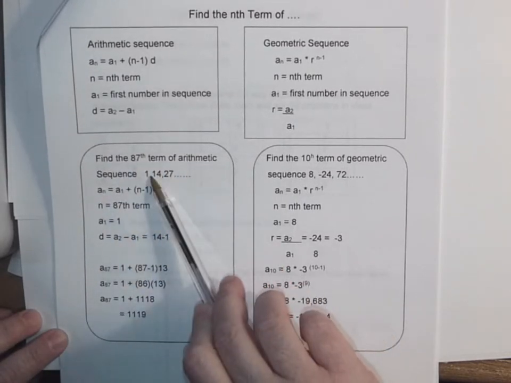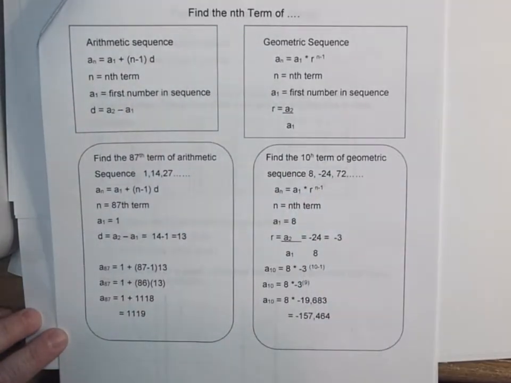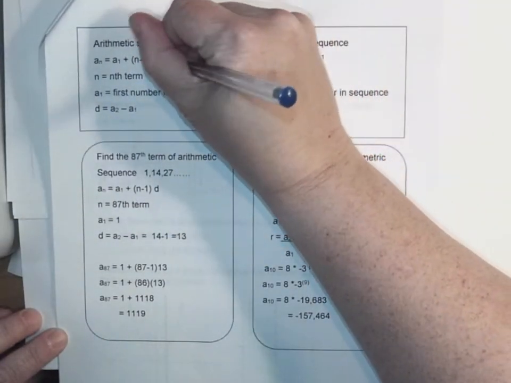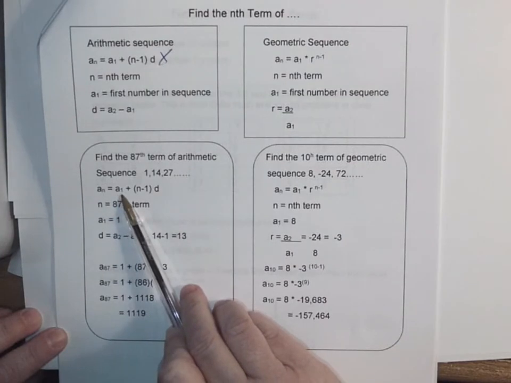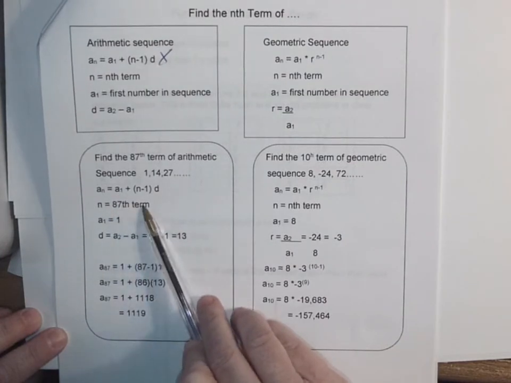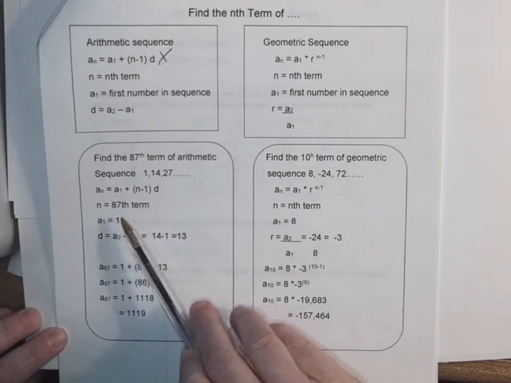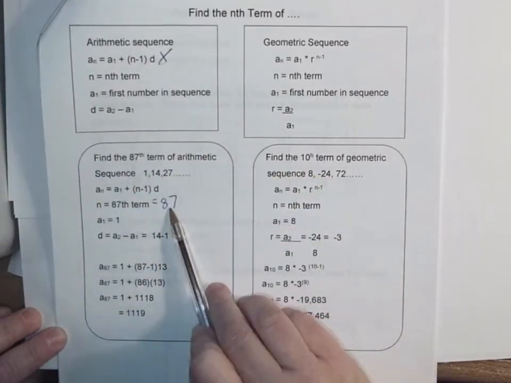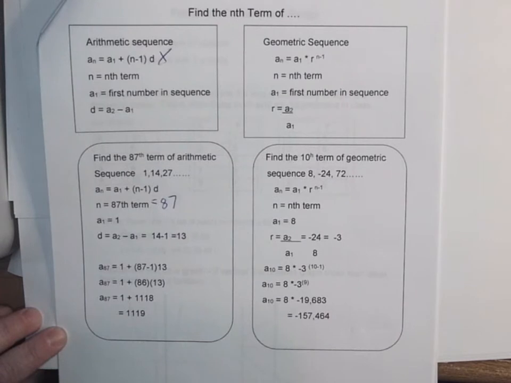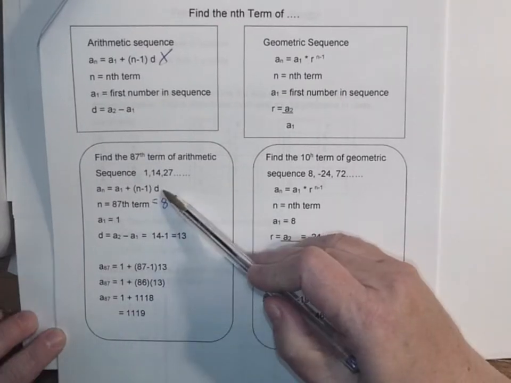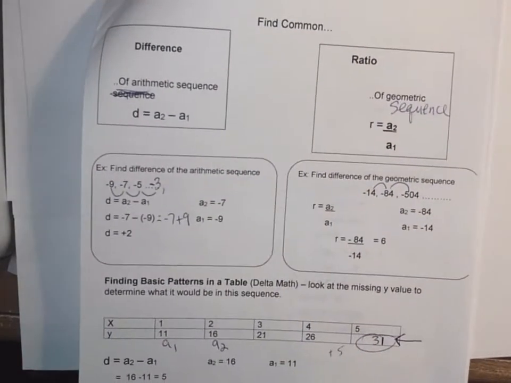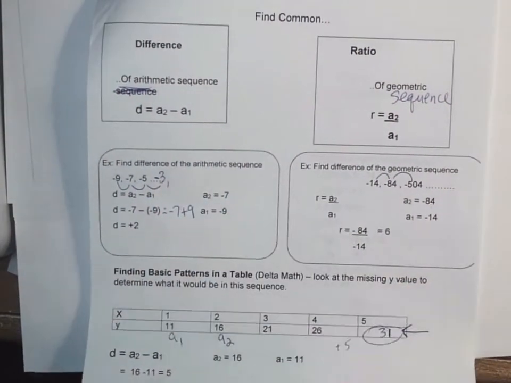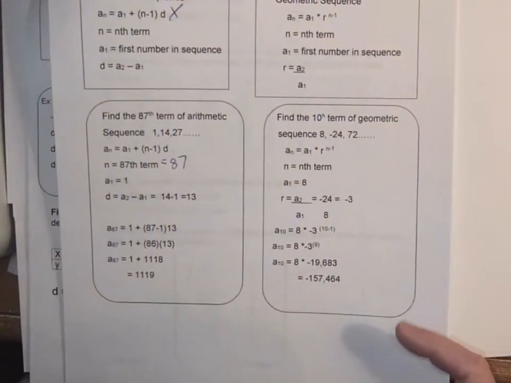Once I know which sequence they're referring to, I know I can come up to this box and use that formula right here. And so a1 is going to be the first term, and n represents what term they want you to find. Is it the 92nd? Is it the 12th term? That's the value right here, so really it's just going to be a number. This would be 87 because that's the term they want us to find. And then d is something we've already looked at on the previous page, when we looked at the arithmetic sequence d equals a2 minus a1. So you're combining two formulas in here.